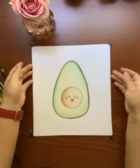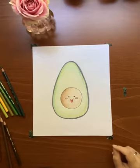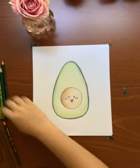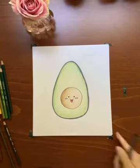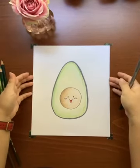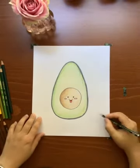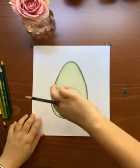So you guys can do whatever you'd like with these. You can make a little border. You can add some arms and legs. Make it cute. Make it your own. So let's see. So this one was a very simple little directed draw. You can make really cute food, like strawberries, things like that. So we have a little bit of time, so I will do a few more. So we can do a strawberry. Strawberries are also easy. It's kind of like the same shape, except it's turned around.